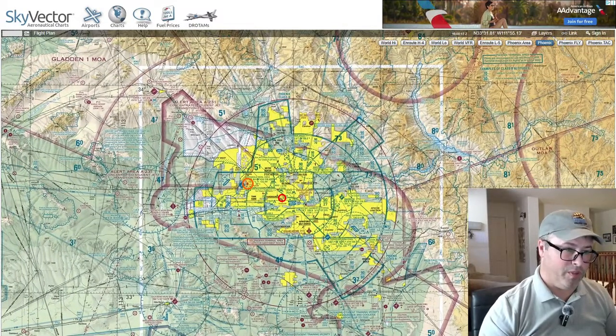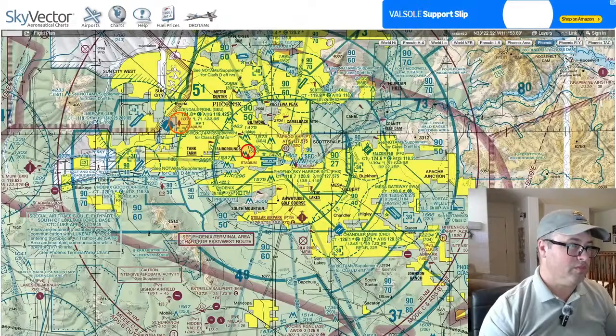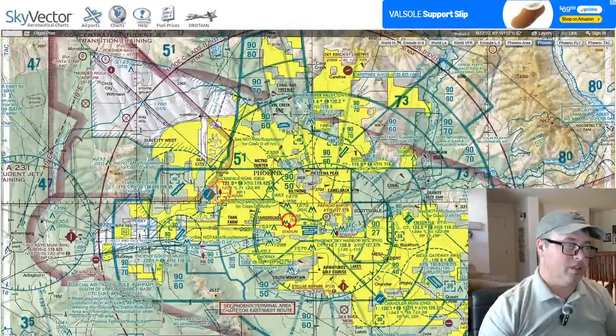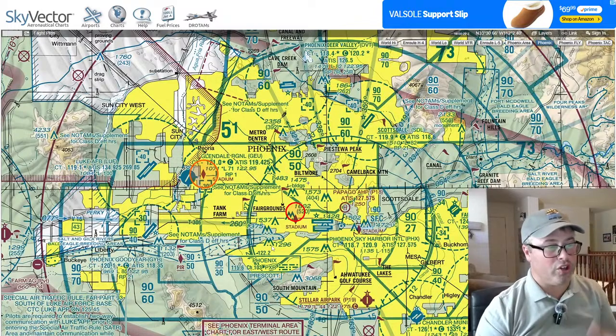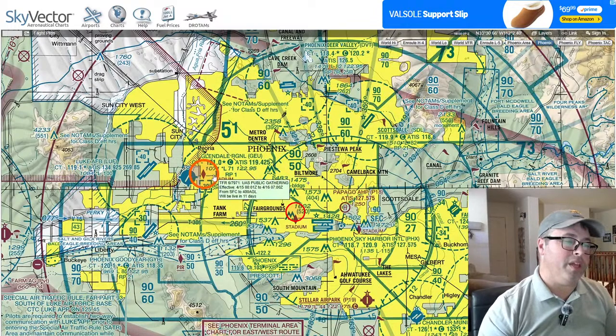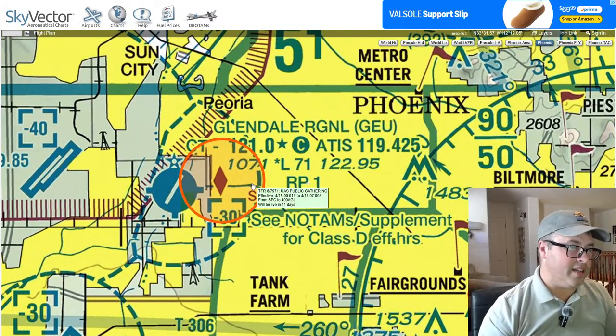Let's go up here to the Phoenix area. On these charts, usually a TFR, a temporary flight restriction that's in the future, that's been announced, will be in orange. This one, when we zoom in on it, says TFR. It's got the number for it, and hey, look, it's over a stadium.